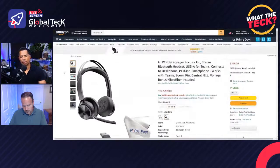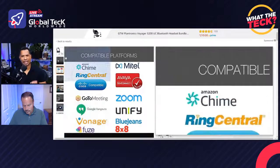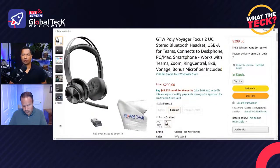We have these available. Something you should know if you're looking at headsets or virtually any tech device that's going in an office or a home office today is that there is very high demand because so many people are working from home remotely, some heading back to the office. Others bought devices at the beginning of COVID that weren't appropriate for them, buying and upgrading right now. You've got schools also purchasing technology. So there's high demand for these products. And if you see it available, don't wait to pull the trigger, because things that are available today in a few days tend to go out of stock. It's just supply and demand is really crazy for the past 15 months.